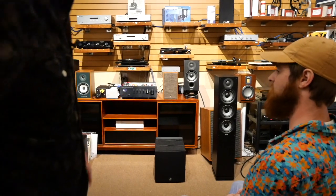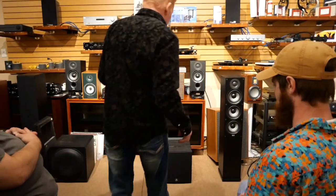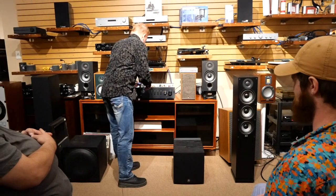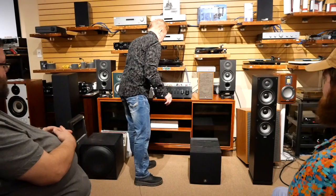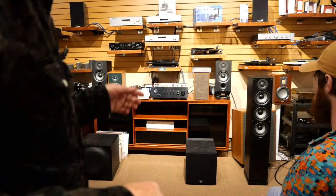Good. I'm going to go back and pull it out, and we'll try to explain to people what it's like without it. Now it's gone. It still sounds good. Yeah, it still has the original 6x mod.